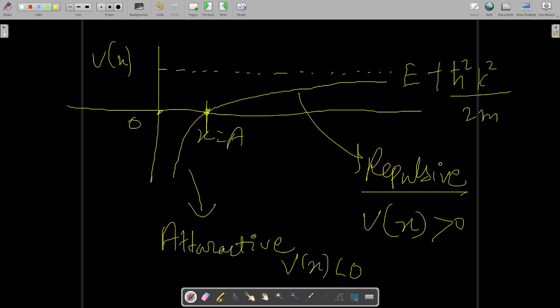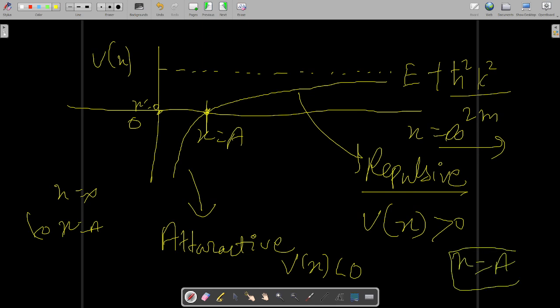Okay, so you can write it in words that this is x equal to 0, this is x equal to a, this is x equal to infinity over here. Okay, at a greater distance. So for x equal to 0 to x equal to a, the force experienced by the particle is attractive. At x equal to a, no force is experienced by the particle, and at x greater than a, repulsive force is experienced by the particle. You can clearly write these things from here.